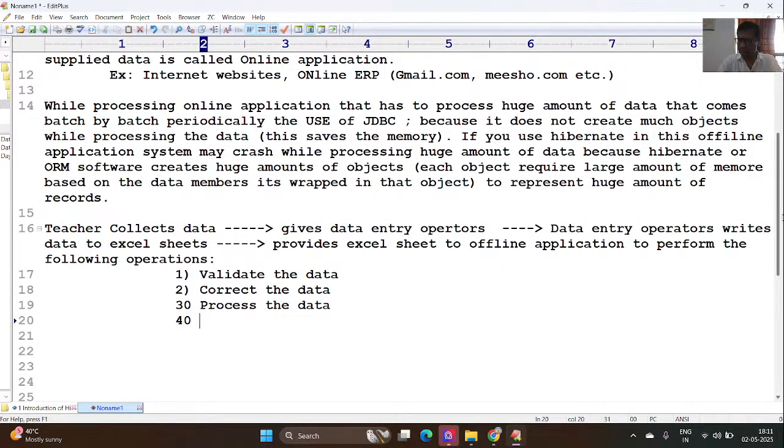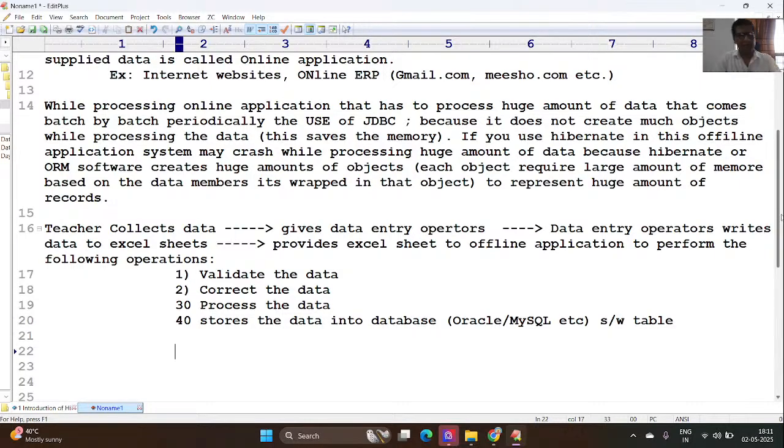Fourth operation, store the data into Oracle or any other database, like Oracle or MySQL, etc. So this is the scenario.